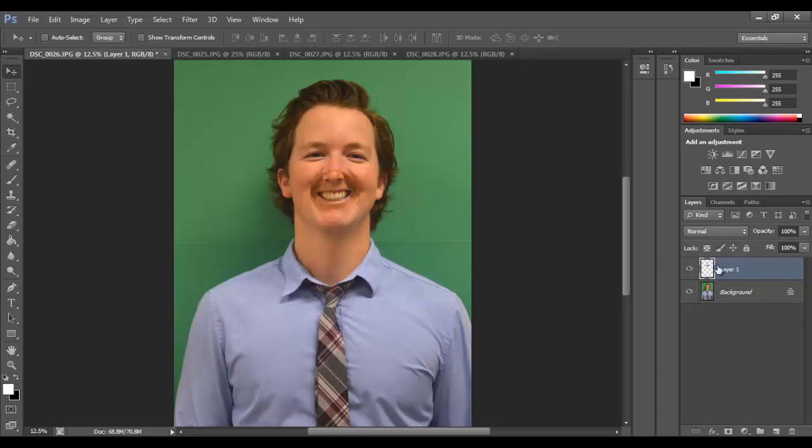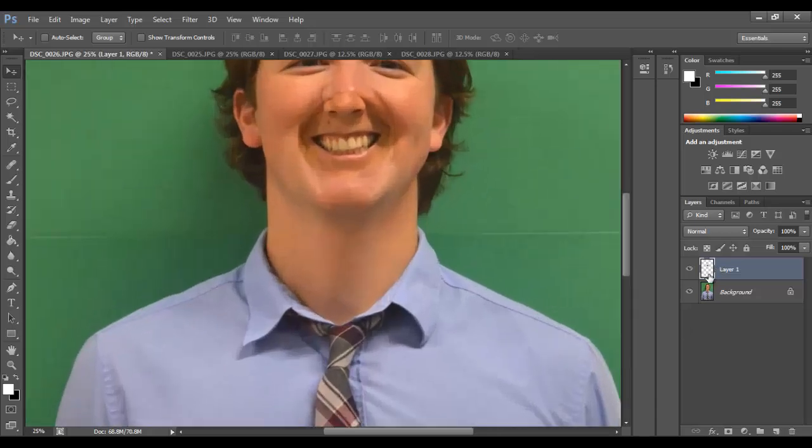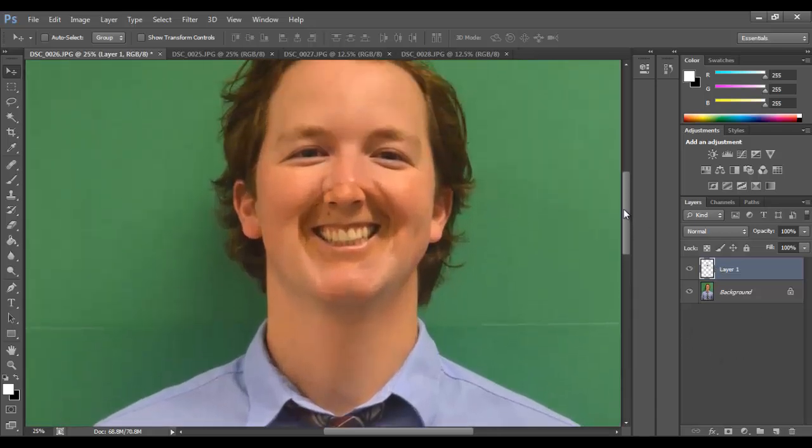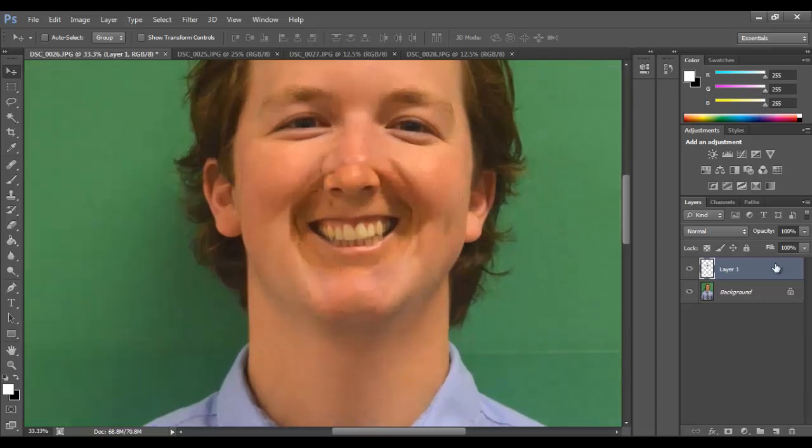There are many strategies or techniques to get to this point, but this is the way that I like doing it. I take this layer. You see layer 1 is active right now. I take the opacity down to about 60%. That way I can see an overlay of both mouths on top of each other at the same time, so I can gauge how to match up the new layer with the old one.